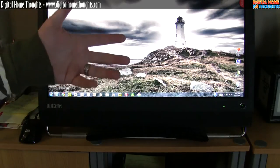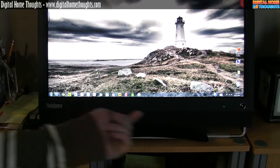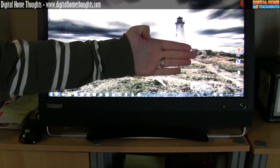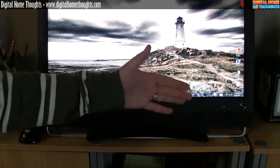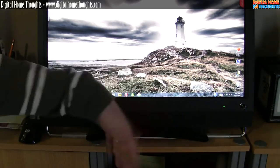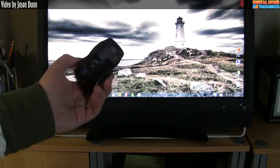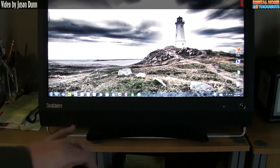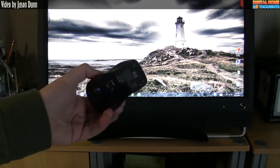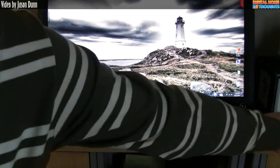I think it would be really cool if Lenovo actually came up with a flip-down keyboard — something that would hook into the bottom and flip down, and maybe when you flipped it down, it would turn on the computer. I also just have an HP wireless mouse here. What's kind of interesting is that even though we reach for the keyboard every now and then, we don't ever really have to reach for the mouse, which I actually like.